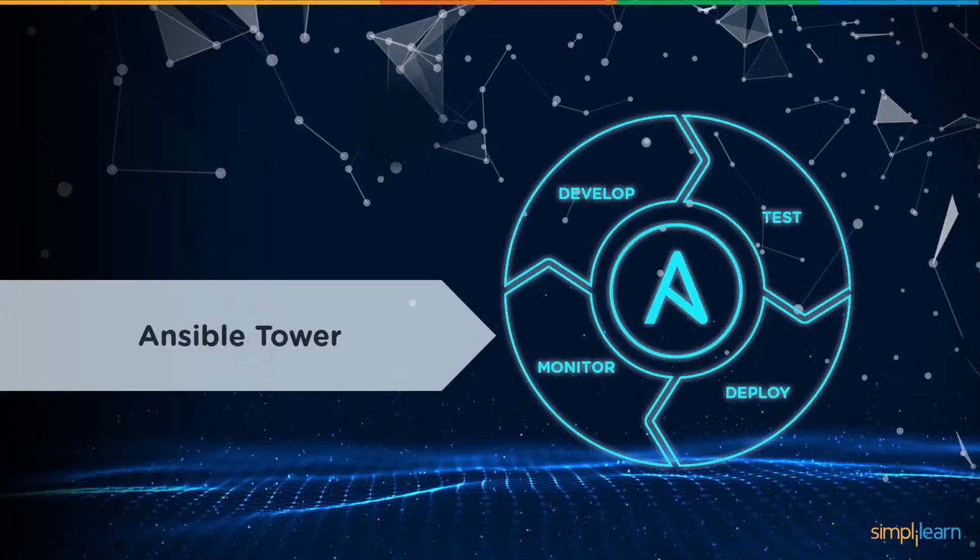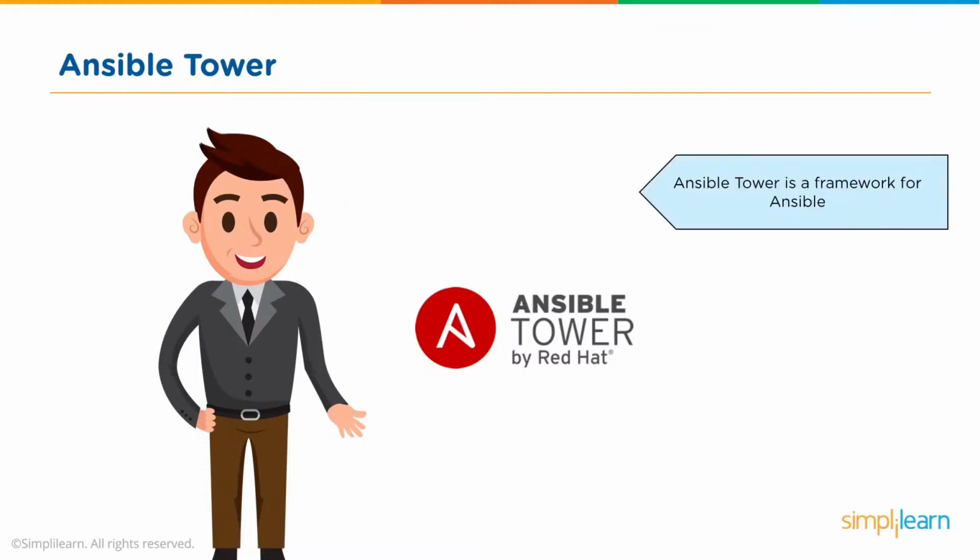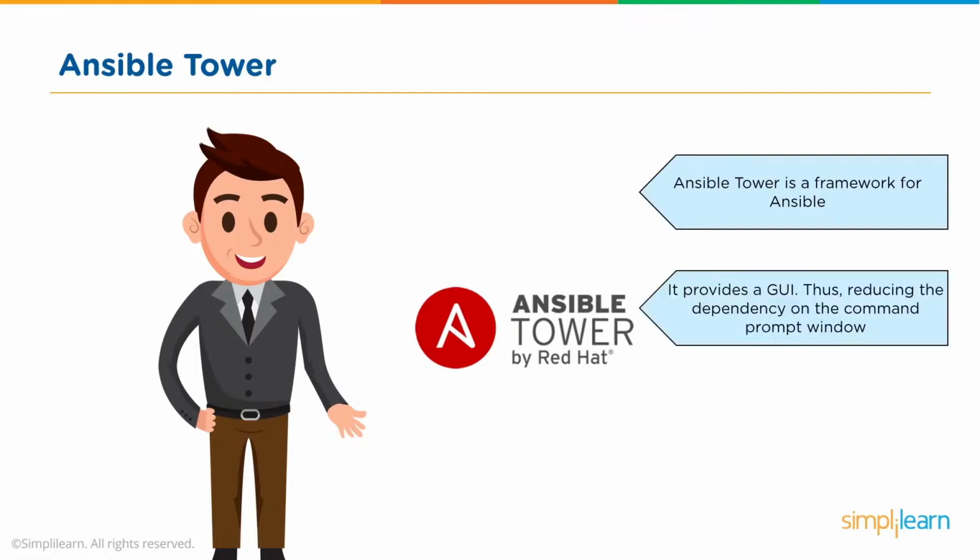We're going to talk a little bit about Ansible Tower. So Ansible Tower is an extra product that Red Hat created that really kind of puts the cherry on the top of the ice cream, or is the icing on your cake. Ansible by itself is a command line tool. However, Ansible Tower is a framework that was designed to access Ansible. And through the Ansible Tower framework, we now have an easy to use GUI.